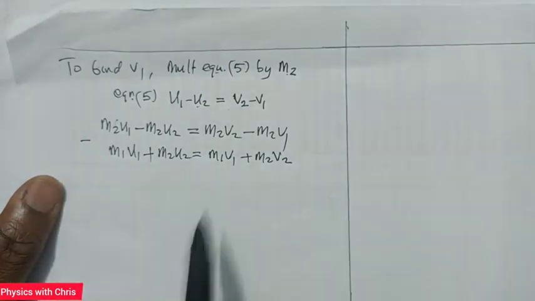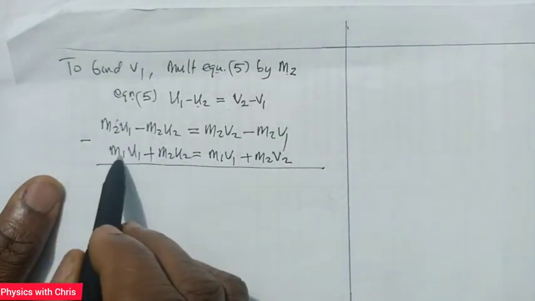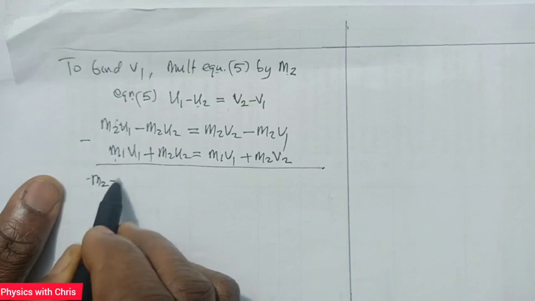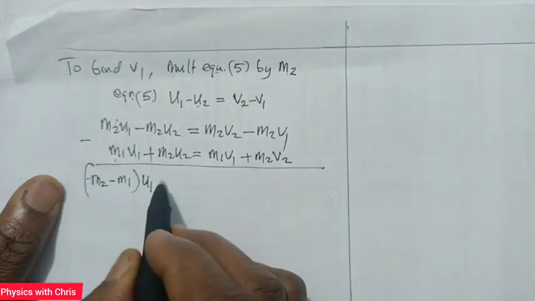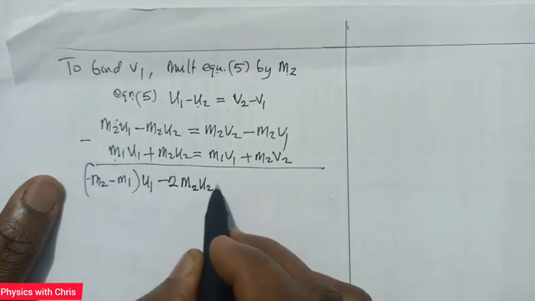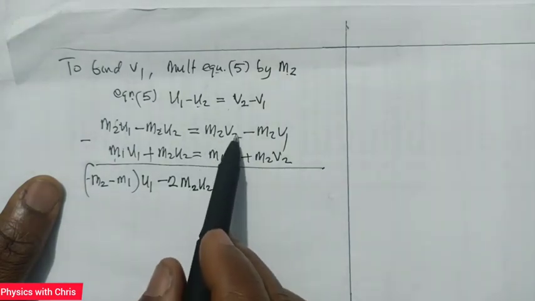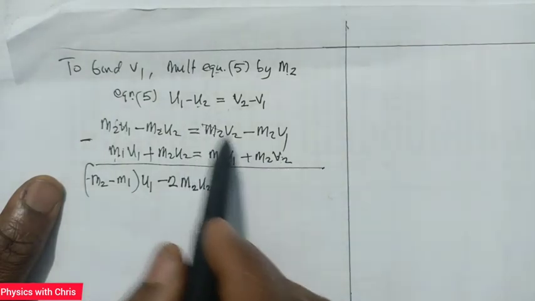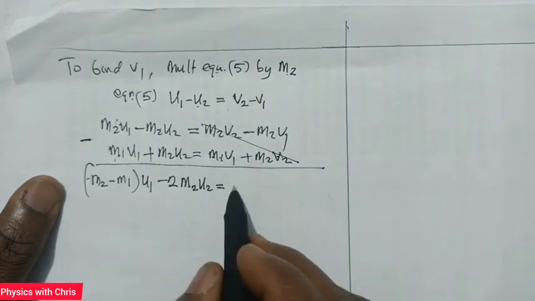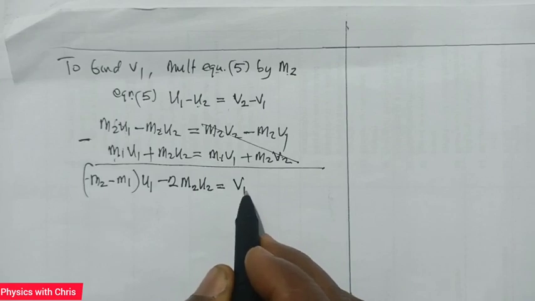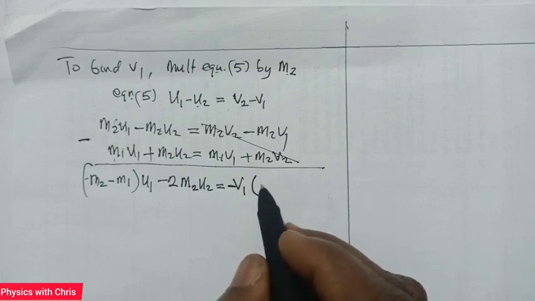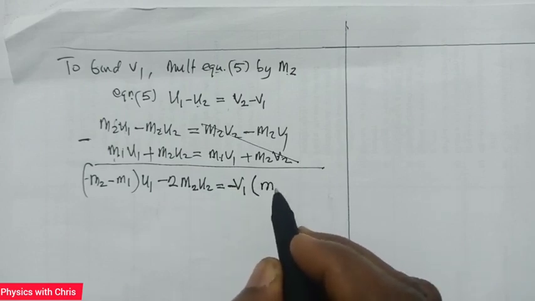So what I'll do is to subtract these two equations. Now this minus this gives me, because you can see that if I subtract this from this, u is common. I can factor out my u and have m2 minus m1 multiplied by u1, which is common. Subtract minus this gives you minus 2m2u2 is equal to, come back here now, m2v2 minus m2v2, that is 0. So what I have left is minus m2v1 minus m1v1. You can see that v1 is common, maybe I can factor out the negative here.